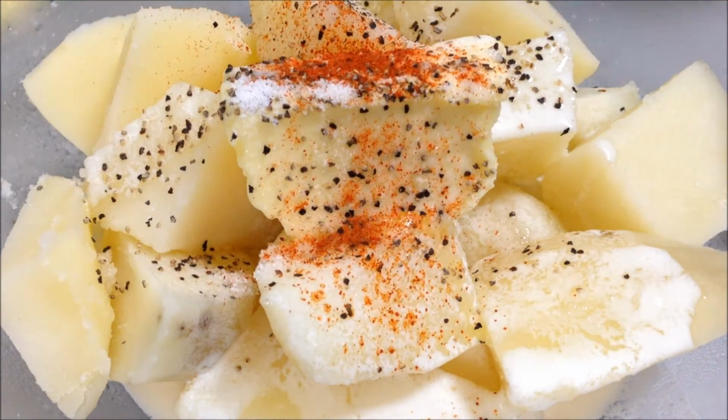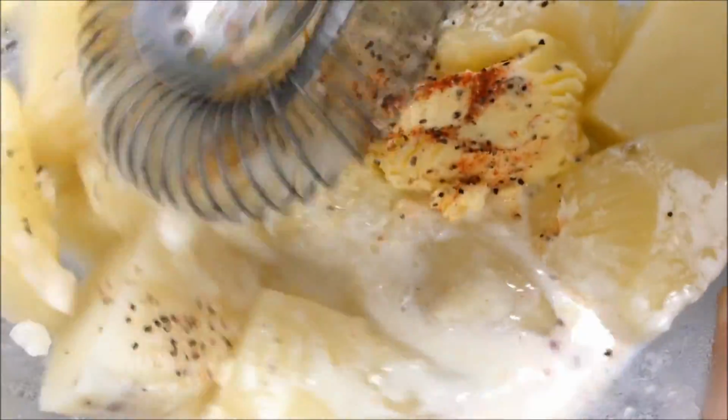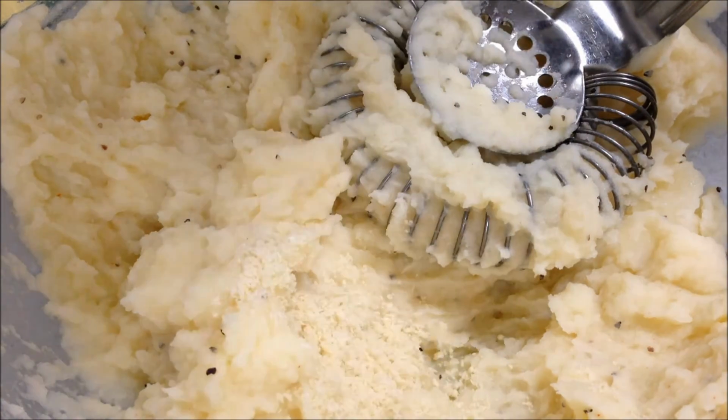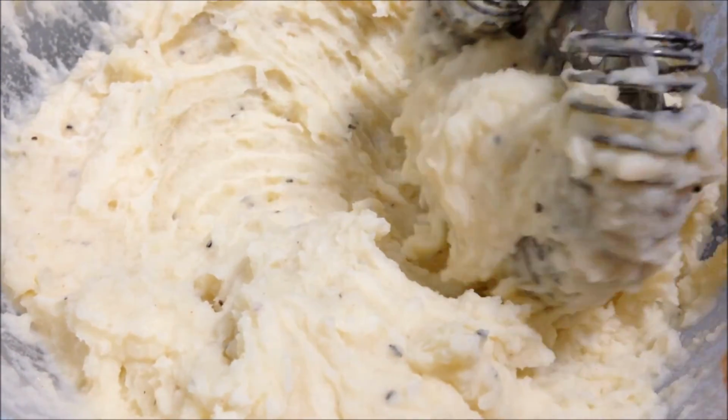Mashing time. At this point, I'm adding in some Parmigiano cheese. Optional too. Give it a quick mix.